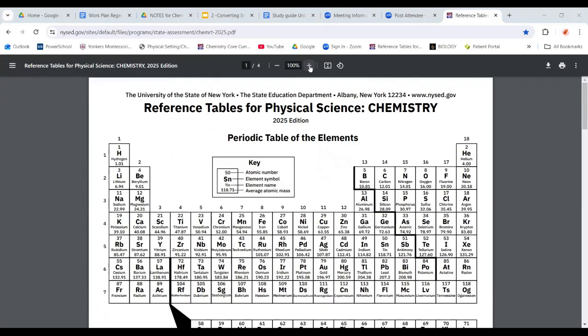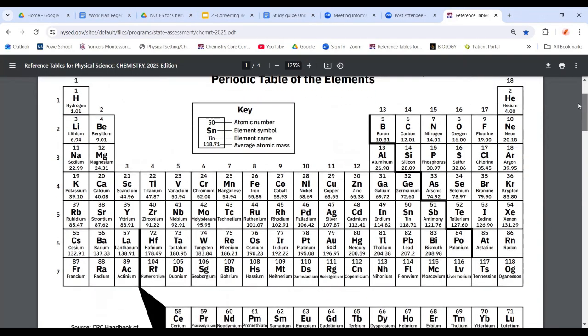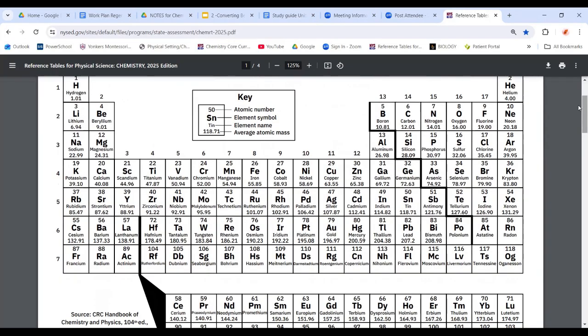However, one of the reasons I really wanted you to memorize or get very good at practicing is because there's still a lot of elements. And if you don't know what you're looking for, the process of finding each element and then using its mass to do these calculations is going to be more time consuming than it should be. Okay, you should know where sodium is. You should know the symbol for sodium. Sodium is a group 1 alkali metal. The symbol is Na, not S.